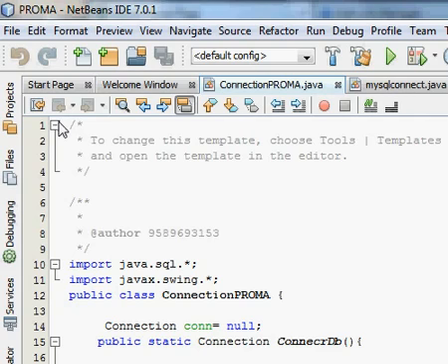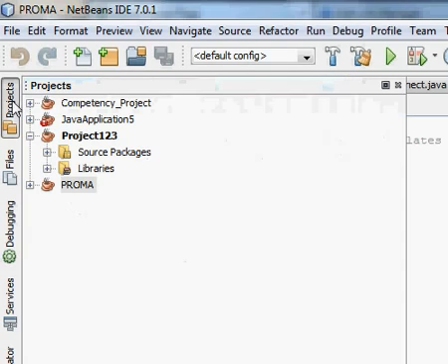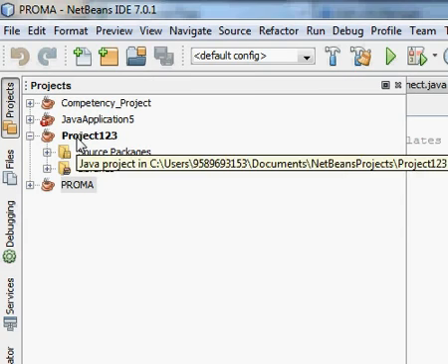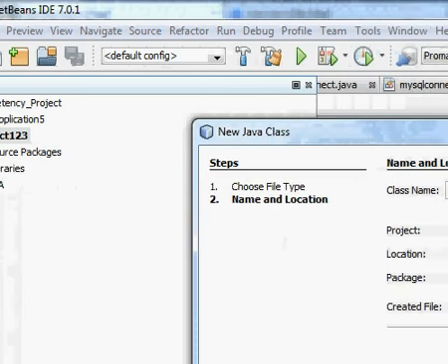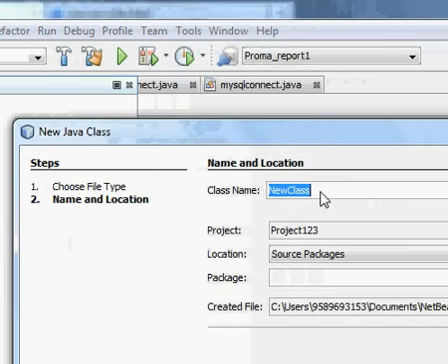Now I will show you how to connect SQLite database with NetBeans Java IDE. Earlier we created a project called project 123. Right click on that, go to New and click Java Class. It will ask you the name.